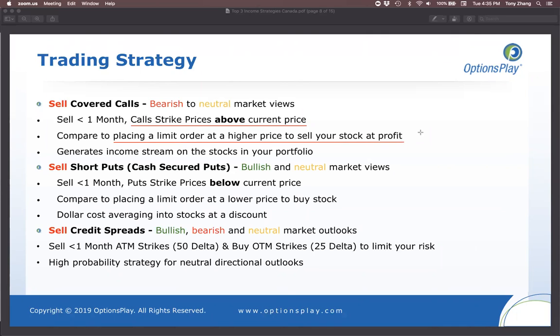By selling a covered call, you can still sell a covered call at the same 110 strike, which gives you the same opportunity to sell the stock at 110 when it rallies, but it generates an income stream on your portfolio because when you sell that covered call, you're going to get some income. And as long as you're waiting for that order to fill, you can keep selling covered calls, and that's going to generate an income stream. And once the stock rises above 110, you sell your stock, same outcome as your limit order, but as you wait for it, you got paid an income stream to do so.